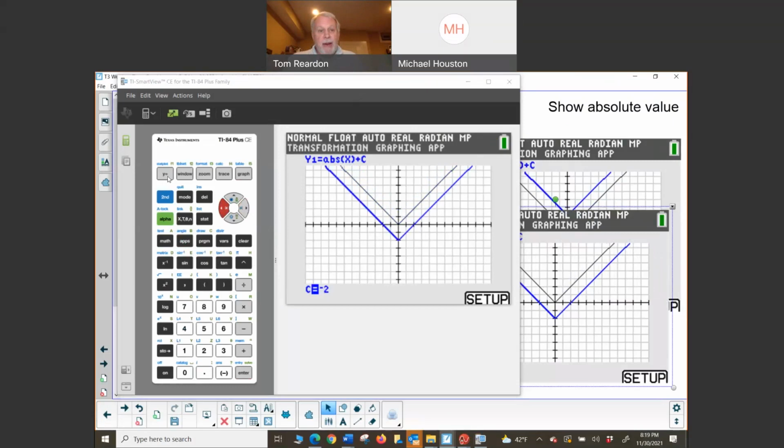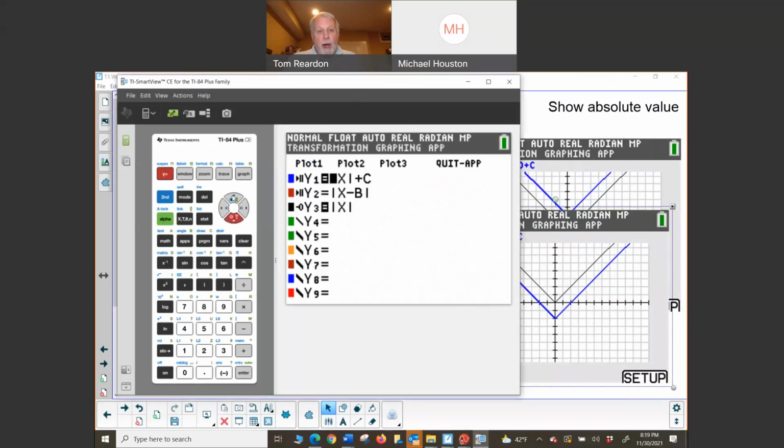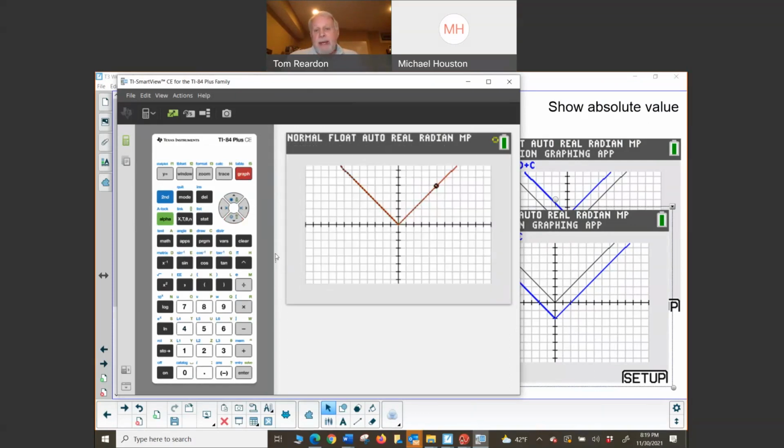And then I can do the same thing by turning off Y1 and turning on Y2. By the way, this is something that goes back, I did this on the 81, or was it the 82, I think the 82. It's not a different thing about using lists to do transformations, but adding this so that everything's set up, the window's set up, the grid's set up, and so on, to me, is a huge help. So now as I increase b: x minus 1, absolute value of x minus 2, and so on. So you can see the absolute value.